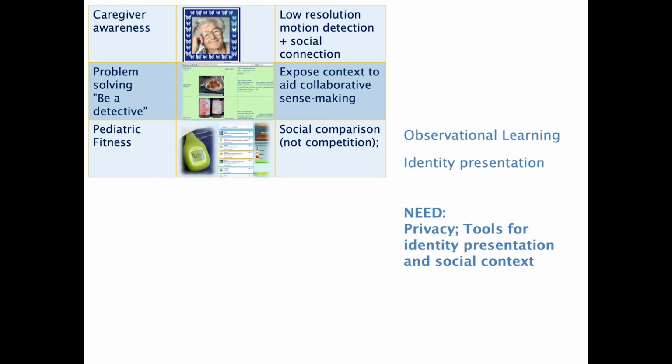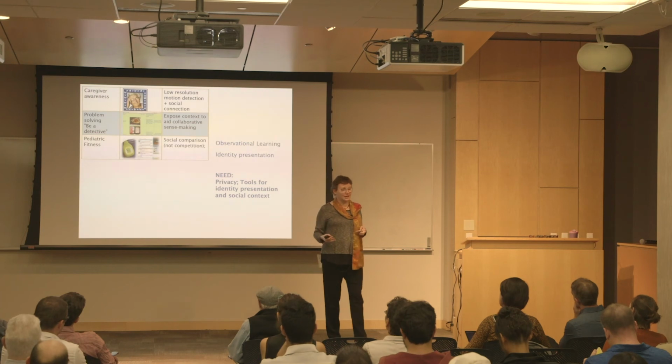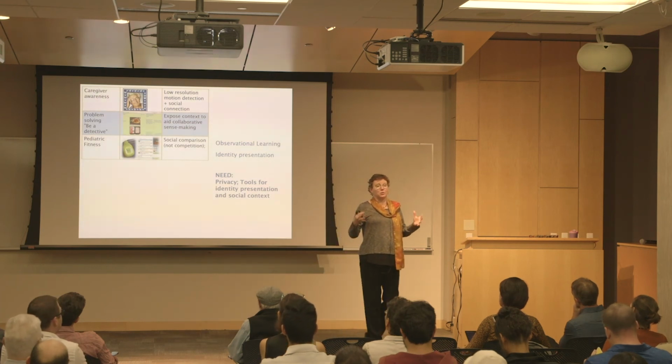Around our pediatric fitness work, this is about identity presentation. It's not a big surprise for anybody who works with adolescents, right? In terms of shaping and understanding their approach to health and fitness, this is about who they are and how that is socially reinforced amongst their friends. Privacy is incredibly important within that, and designing within that social context. If you're designing something that is aimed at school-age kids, partner with schools. Figure out how to do that.